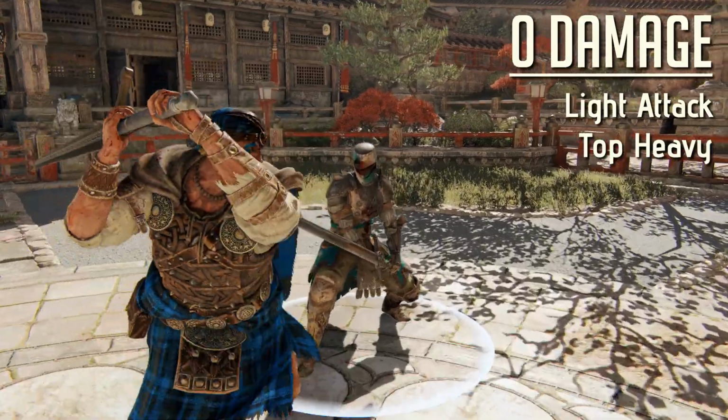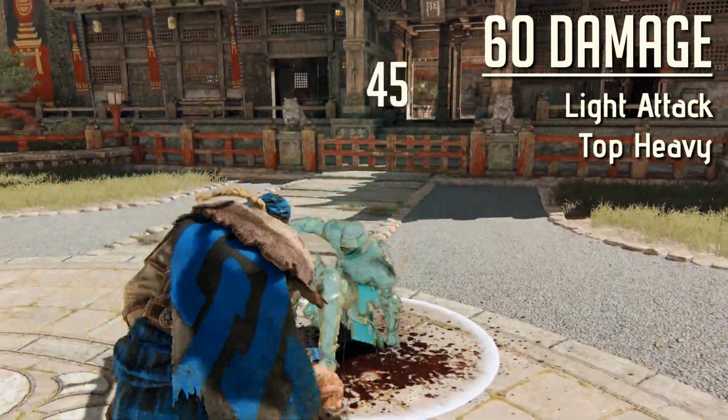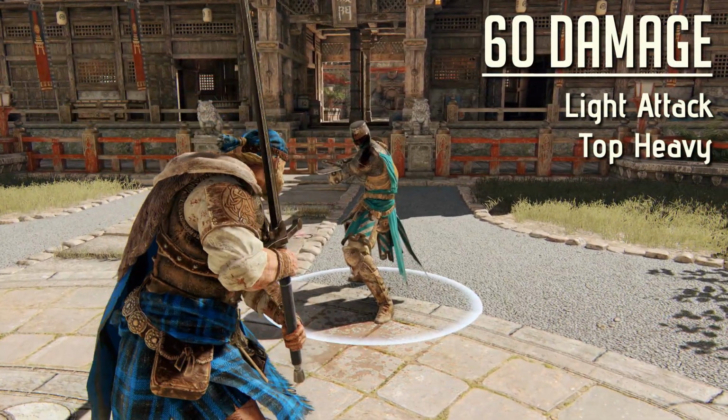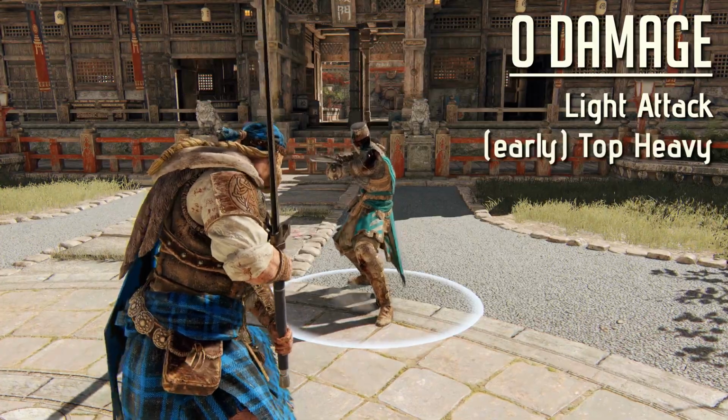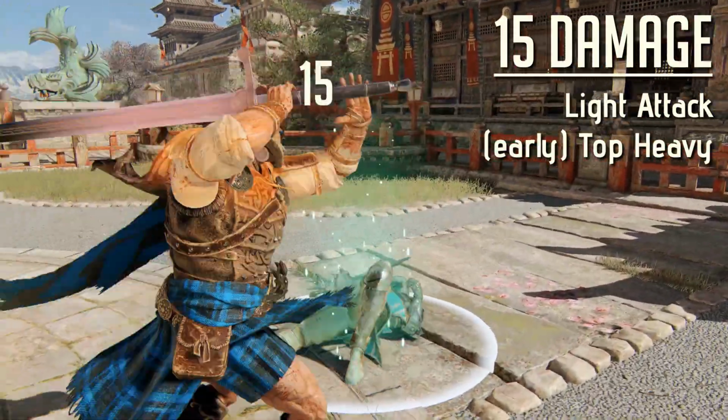And the Highlander's maximum punish is light attack to top heavy. This deals 60 damage, but be aware that if you press or hold down the heavy button too early, you're gonna end up doing an unblockable heavy which deals 5 less damage.